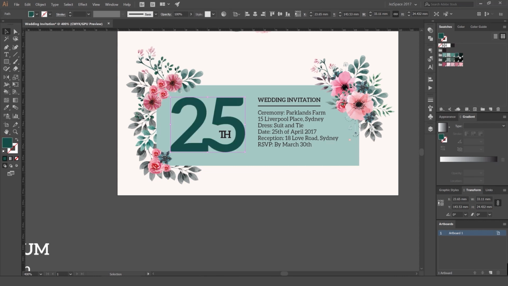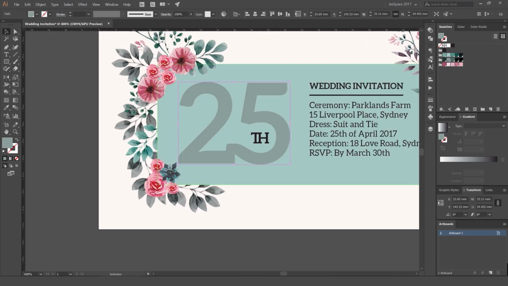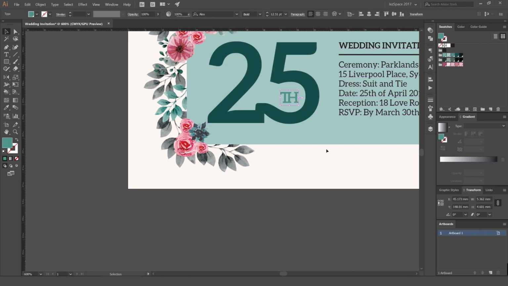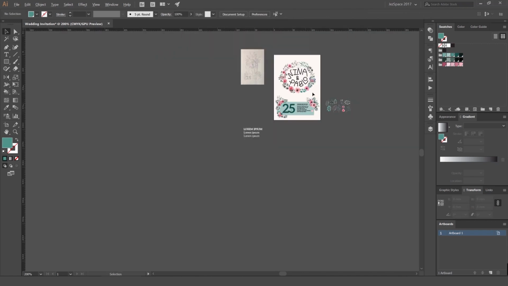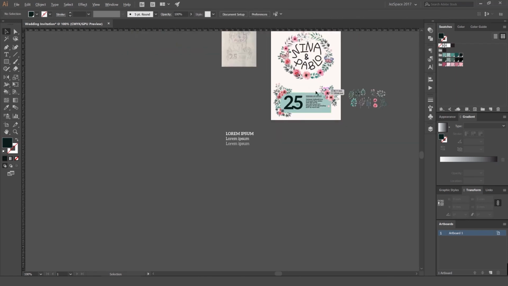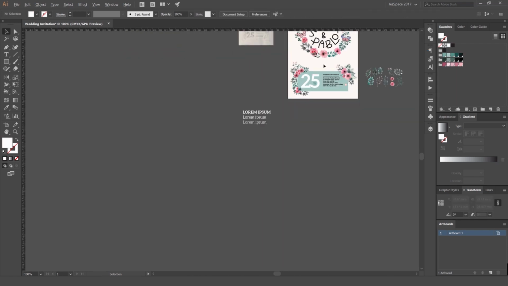So we can use a greeny color. And we can even just go for a dark color if it's looking too much. Or even white.